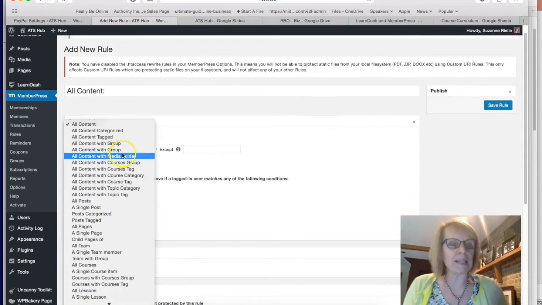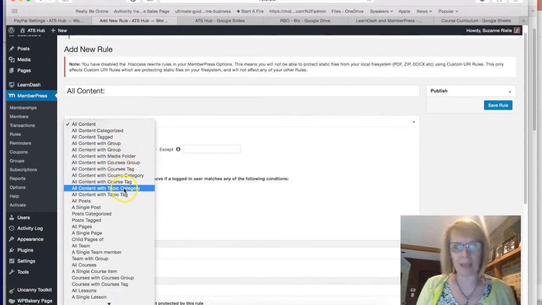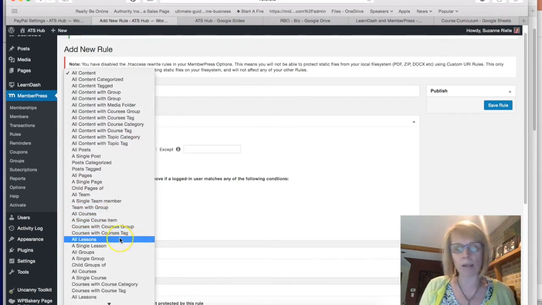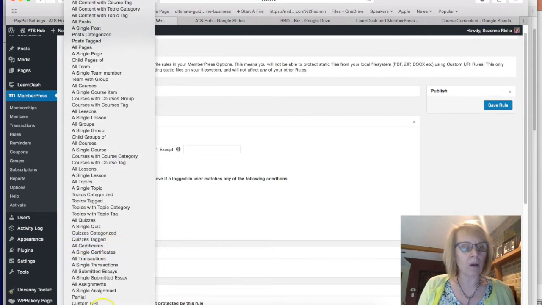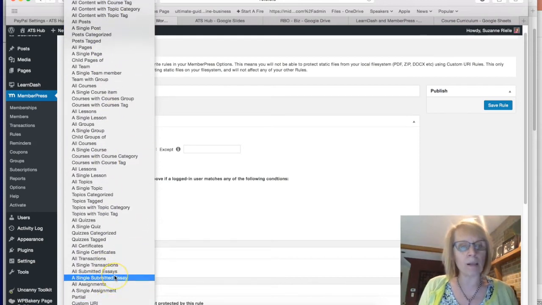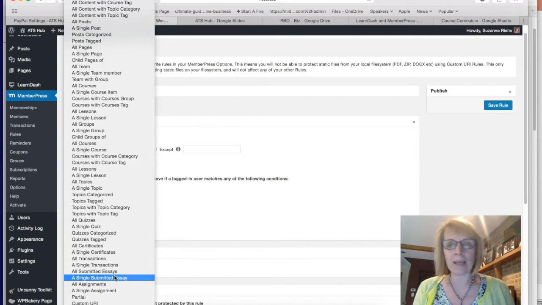So all of these things happen to be things in our WordPress implementation here that have unique URLs. And the custom URL way down here can cover your media library as well. Because they're all unique URLs, they're going to be accessible unless you have your system set up behind a firewall.